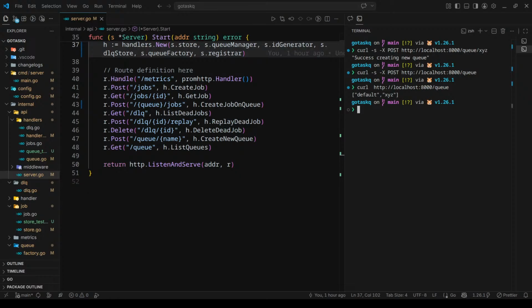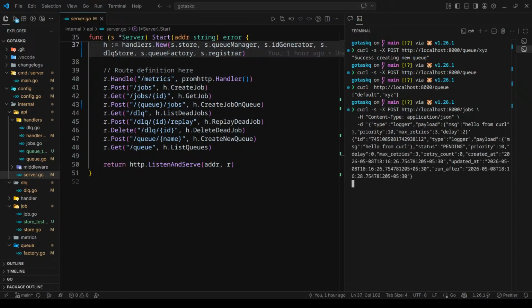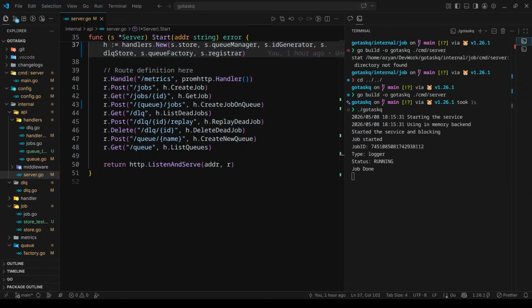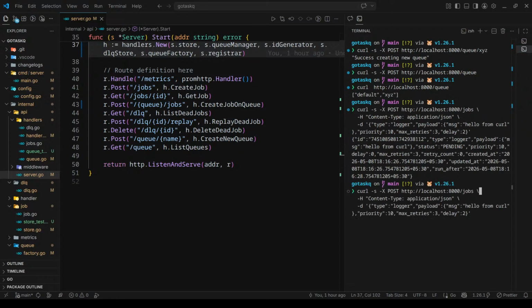Now let's create some jobs. So what I'll do is call first a job on our default queue with a delay of 2 seconds. Let's see. It ran and it was completed. Now next, a job on our other queue.